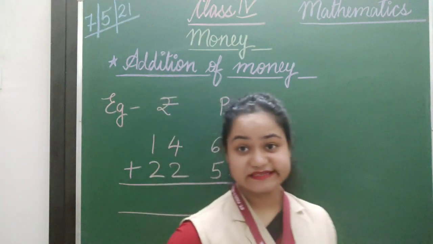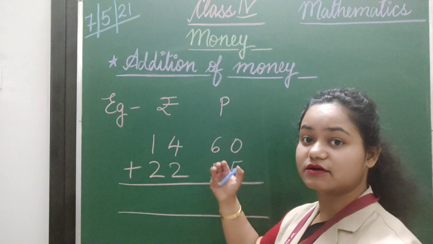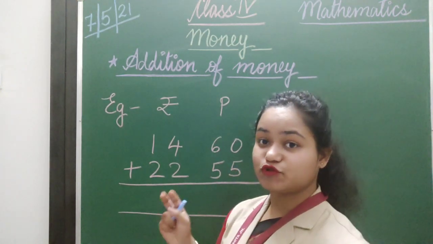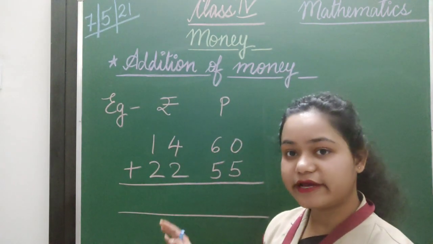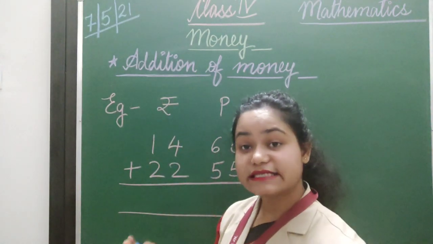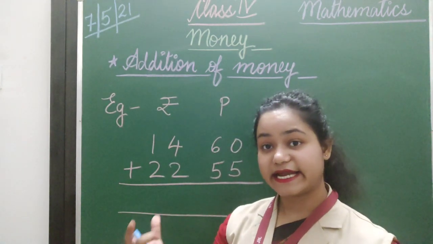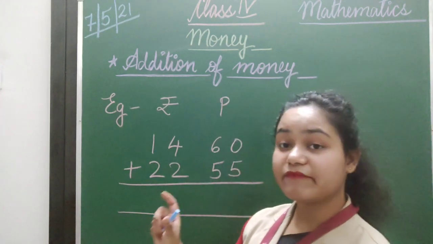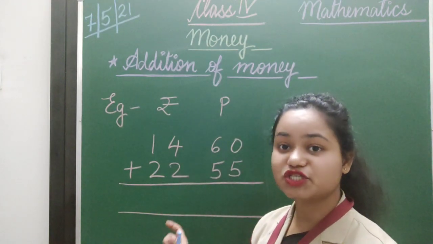Alright. Now let's see addition of money. How do we add the rupees and paisa together? Okay. For that, if 2 numbers are given to you, either they will be arranged and given to you, or else we will be giving the numbers in a straight line and we will ask you to find the sum of those numbers. Okay, so sum means addition. Sum means addition. You have to add those numbers.